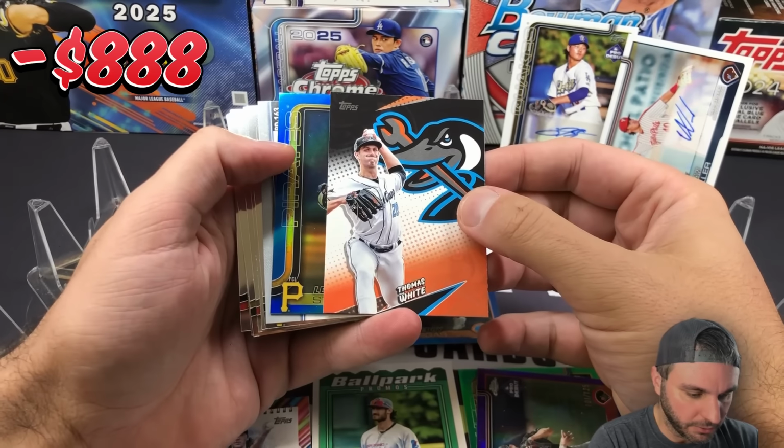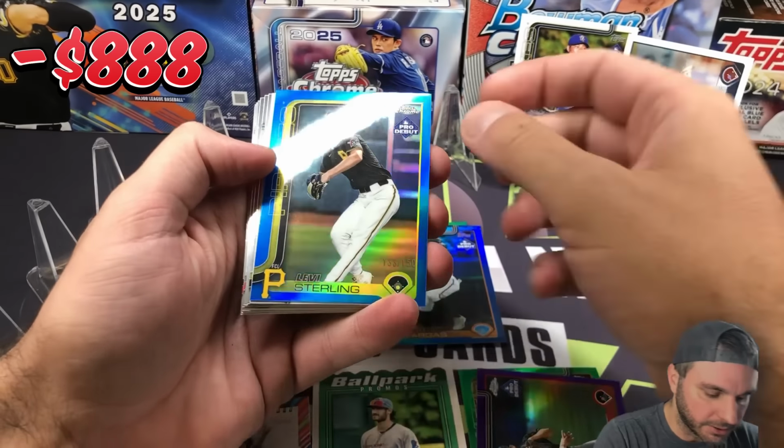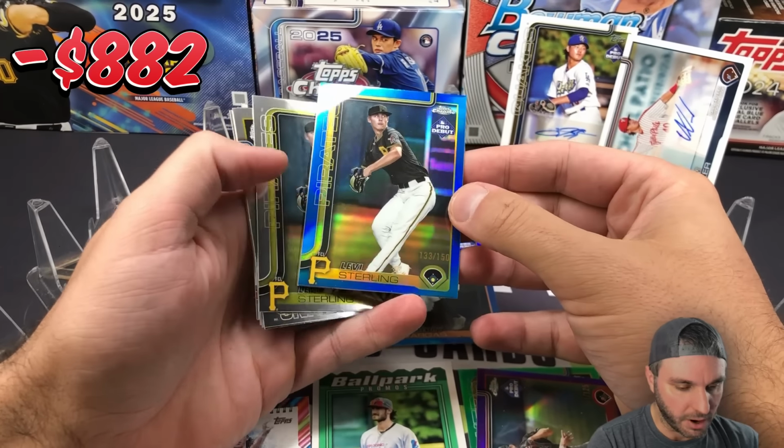Thomas White. Ooh. Oh, I was really hoping for Connor Griffin there. Thomas White on the insert. Then Levi Sterling, 133 of 150. And we have an auto right here.